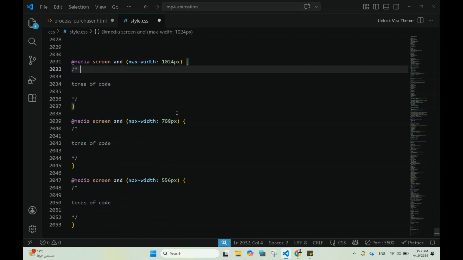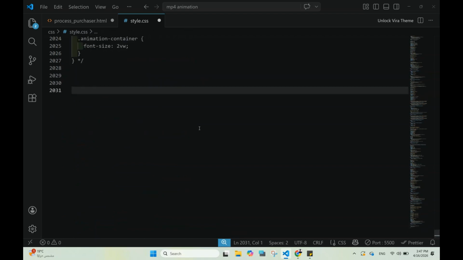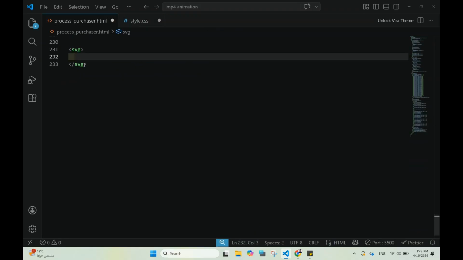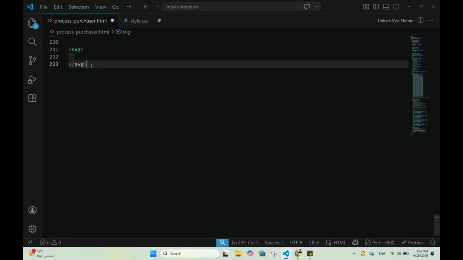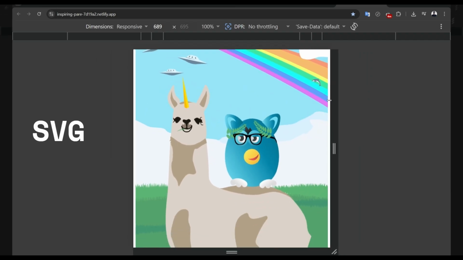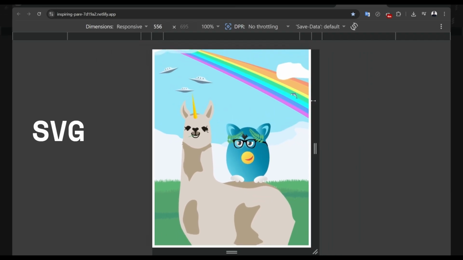We have all been here, but in this video I will show you how I make complex CSS animations fully responsive using just one line of code. The idea is simple. We make the animation behave like a responsive SVG. You know how an SVG scales perfectly with its container? That's exactly the behavior we want.